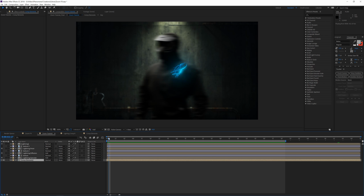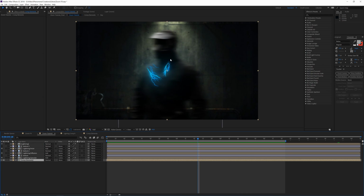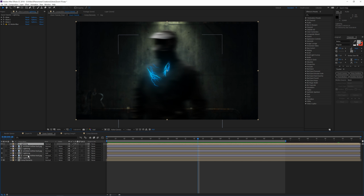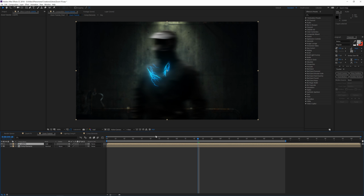Alright, so here is what we have so far. We have our phasing effect, we have our lightning. Well, we can do one thing more that really adds to this lightning as a whole, and I really dig this one. This is gonna be a real cool one. So let's take all your lightning layers, all your lightning and your specular layers, and pre-compose them to, for example, lights with caps. So you just know that this is all your lightning relevant things in one place. Then let's go ahead and put that to additive.